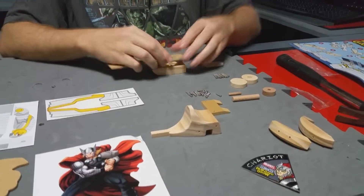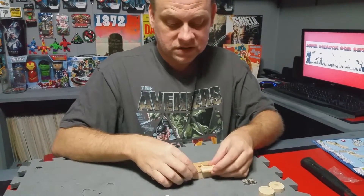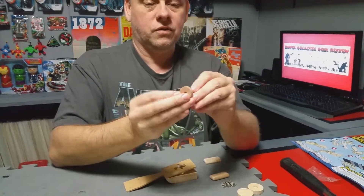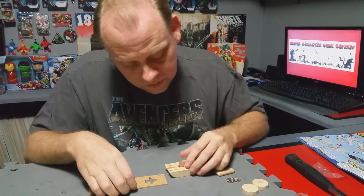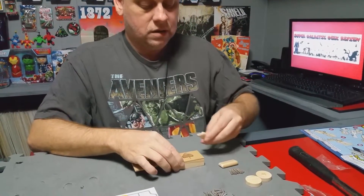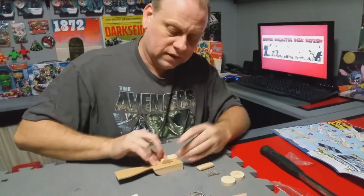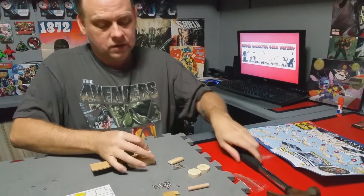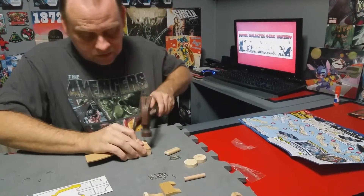We need this piece here so that sits right like that, and the fender pieces sit on here like this. What it's showing to do is put this little piece here through here, drop it down in here right like this in that groove, so that wheel — this is the front wheel — will sit right like that. And these pieces sit right like this on here. It tells us we need the long nail for this, so let's go ahead and put that in there. That's a little fun to line up — you've got to keep it perfectly straight the whole time.